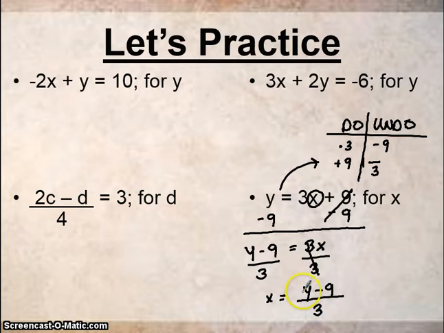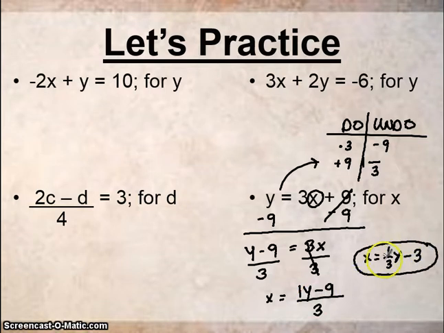So this is shared division. Now remember, when a coefficient does not have a number in front, that's really a 1. So this is really 1 divided by 3, or 1/3 y, and negative 9 divided by 3, which is minus 3. So this equation is x is equal to 1/3 of y minus 3 more.